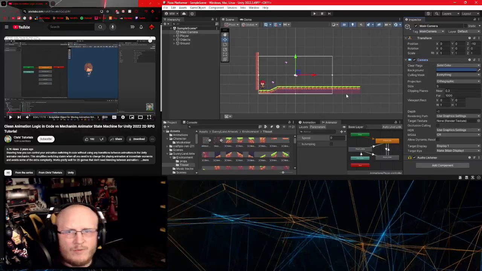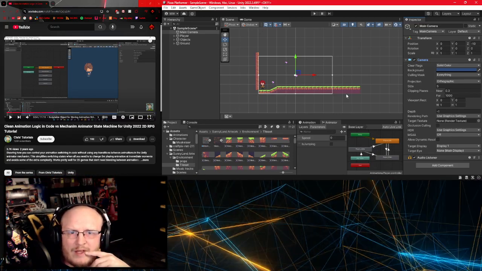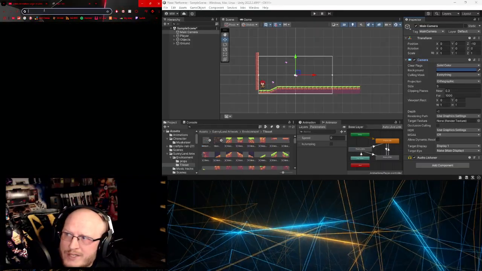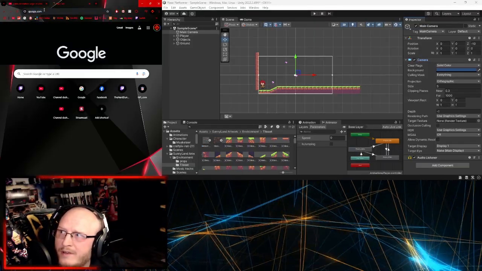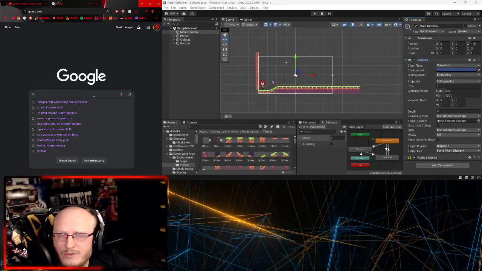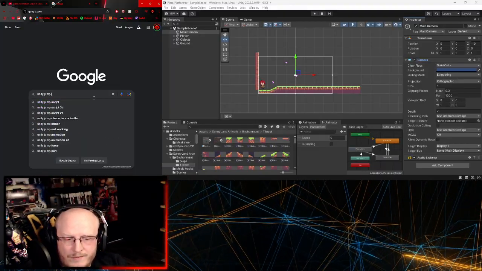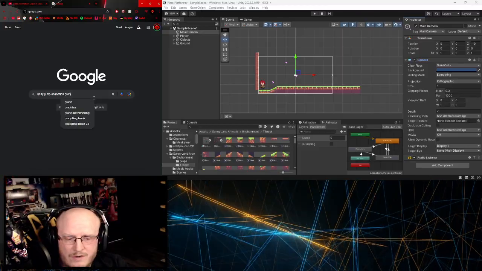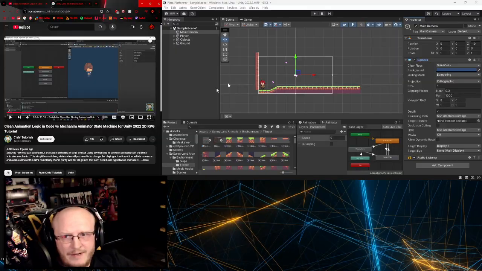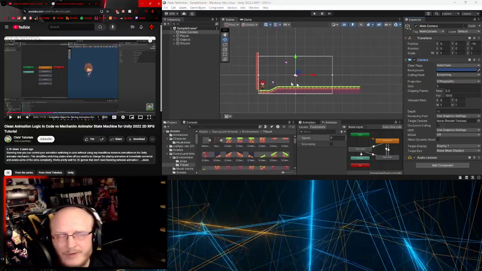I'd recommend looking for a more recent tutorial on setting up a jump graph. It might take some time, but you'll definitely come across one. That's my go-to strategy in this scenario. I am going to do just that, sir. When I'm done with the stream, I'm going to leave this bookmarked. So let's search Unity jump animation graph. There we go. We'll come back to that. I'll leave that tab right there so I know to do a little bit of research.